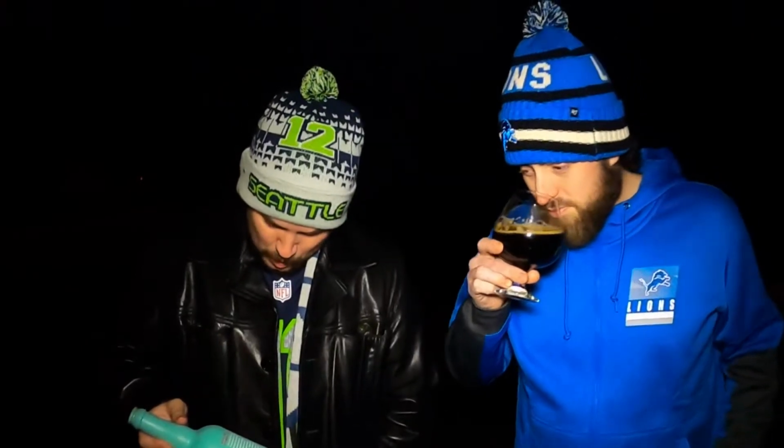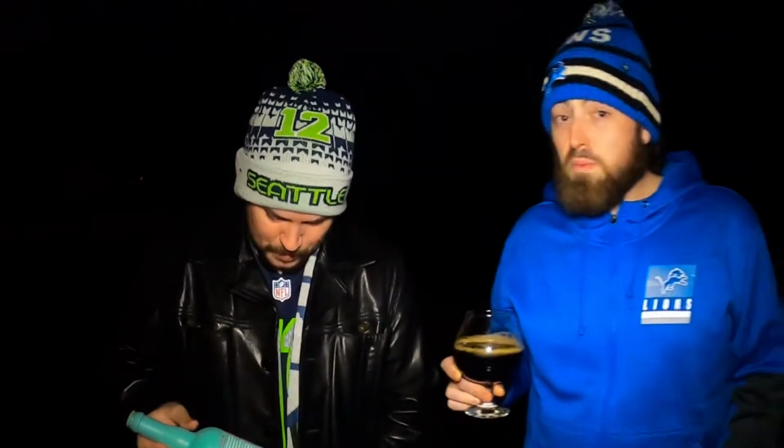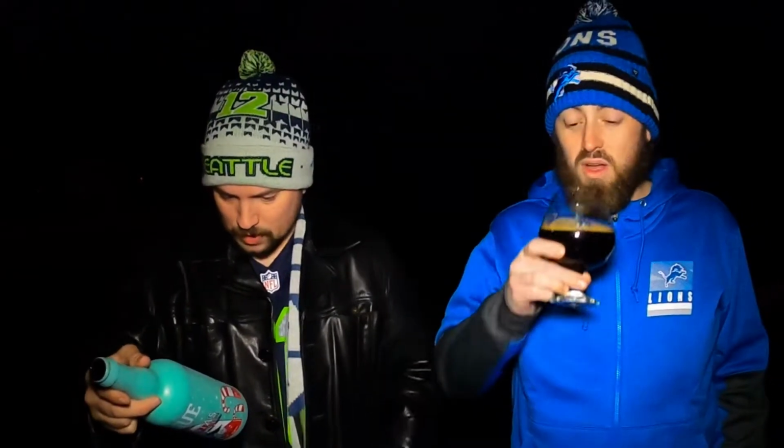But this is pretty cold, so I wonder, and with a lot of stouts, it's always better to have them just a little bit warmer. 55 degrees is typically the happy place for a lot of them, and therefore you get a lot of those malts that actually start to be more prominent. Peppermint. But Rogue is known for having some pretty flamboyant flavors within their drinks. They don't hold back. No, don't get me wrong.